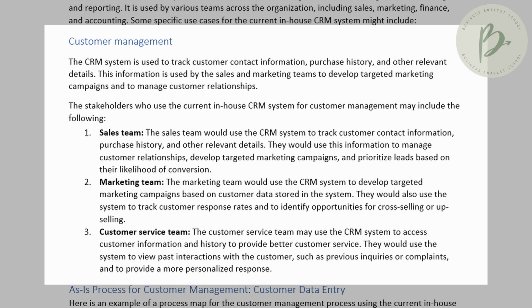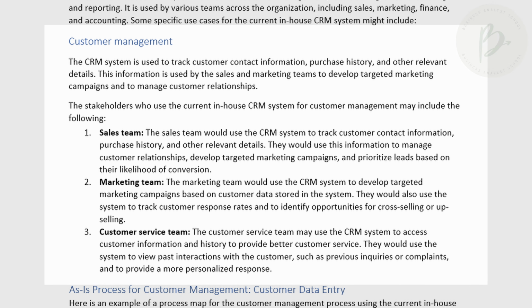What is the sales team doing? They're using the CRM system to track the customer contact information, the purchase history, as well as other relevant details. Because they have all these details within the system, they can use it to manage customer relationships. The marketing team will then use the system to develop their targeted marketing campaigns based on the data that is stored in the system.